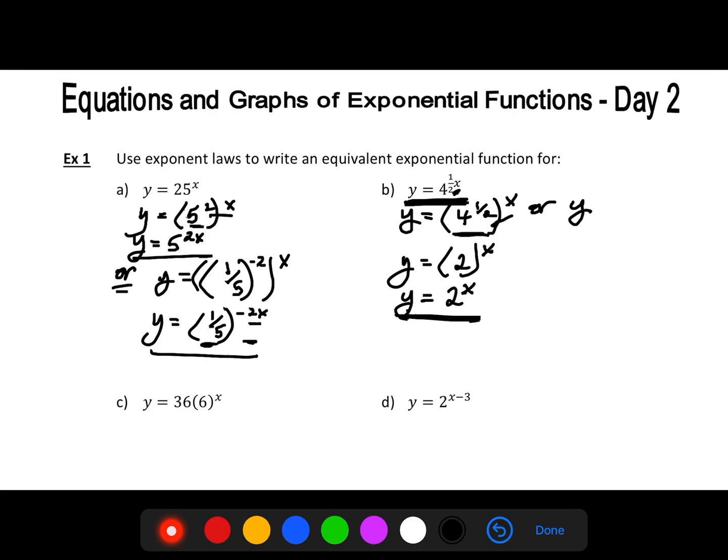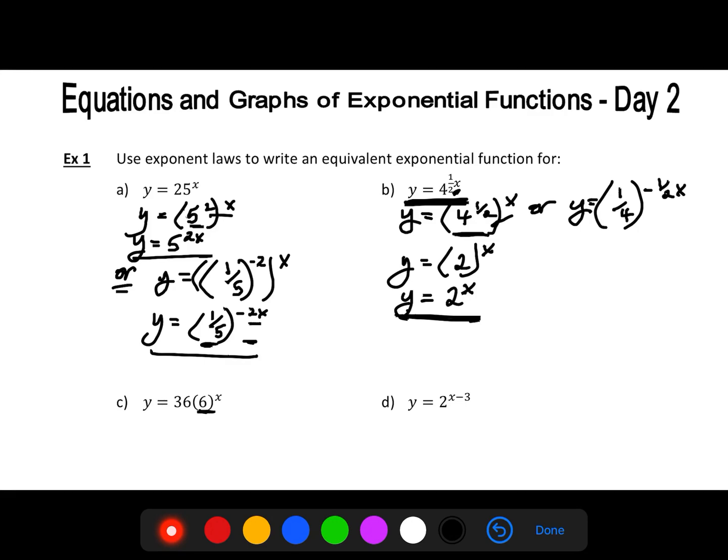Now, the other way that we can rewrite this one up here as well is making the 4 a fraction, right? So flipping that base of 4 to the bottom just makes our exponent a negative. So we would have y equals 1/4 to the power of -1/2 x. And again, graph that using decimals and take a look at our properties so that we can compare those as well.